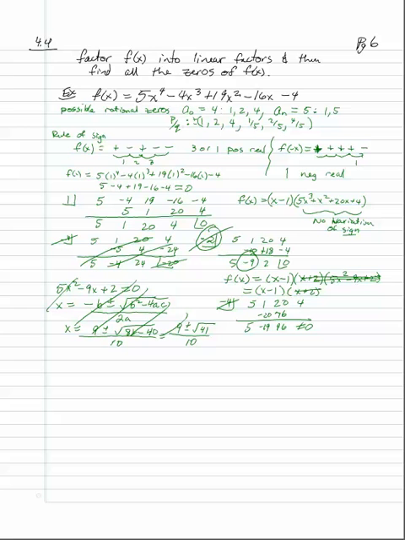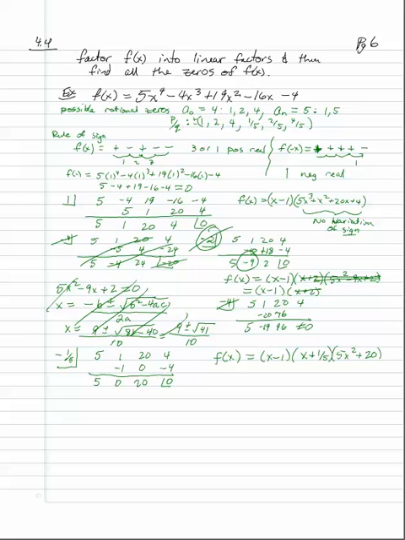So now let's try negative. Again, I don't have to try positive, so I'm going to try negative 1/5. So negative 1/5. And I got 5, 1, 20, 4. So that's 5, negative 1, 20, negative 4. Ah, nice. Okay, so now f of x is the x minus 1, x minus negative 1/5, so that's plus 1/5. And then we got 5x squared plus 20.